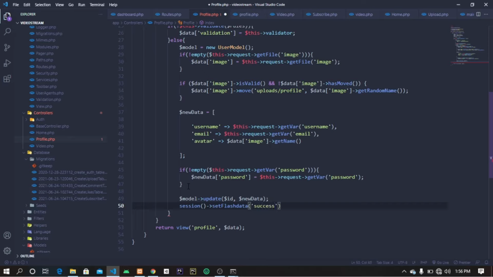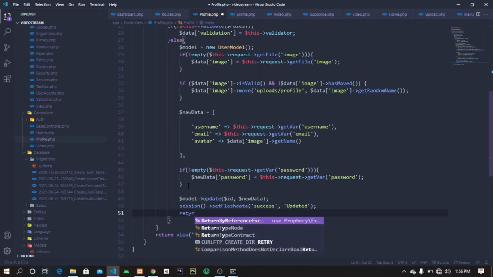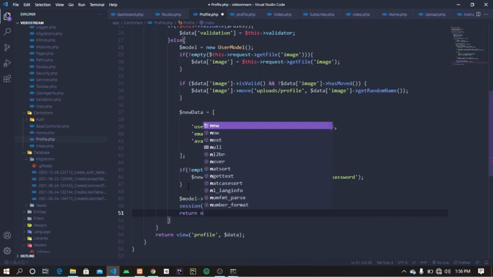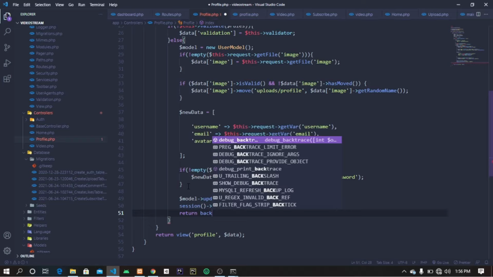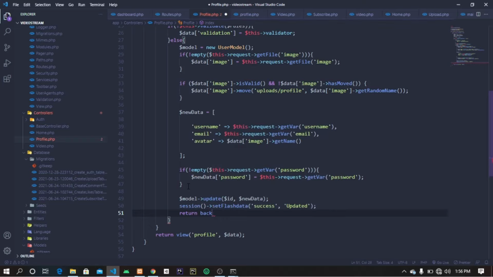You see CPS here, that is the success key, updated. Then we can do return redirect back.